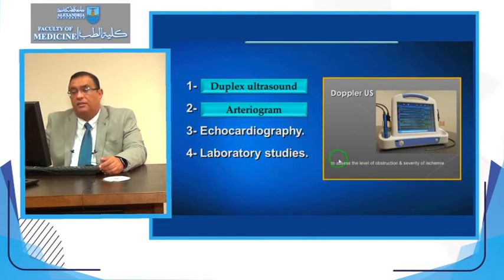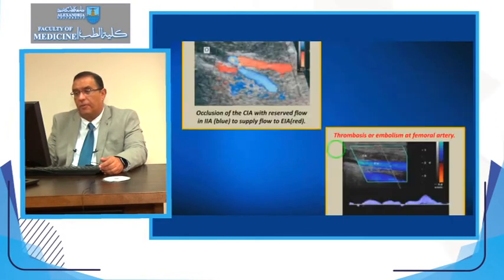Laboratory studies are important preoperatively and for the cause. For the cause, if it is a patient-associated disease, and preoperatively for preparation of the patient. Sometimes the patient comes delayed with manifestation of dead muscle that may affect the renal function, so this is very important for diagnosis of the patient.